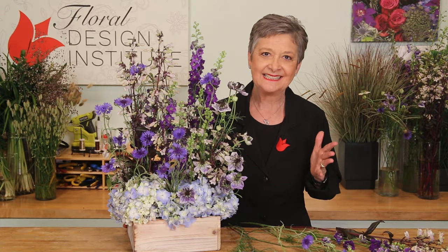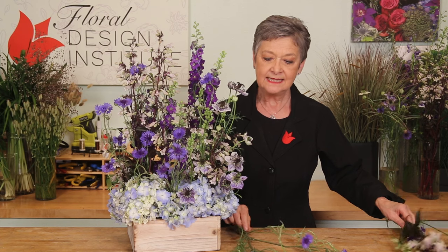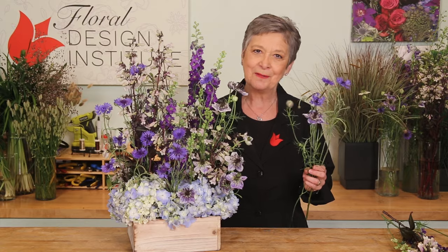For the recipe, I worked in tens and focused on different types of flowers: mass, line, and filler. I started with 10 mass blooms — the hydrangea — to create the base. Then two different line flowers, foxglove and larkspur, 10 of each. Then for my fillers, 10 each of bachelor buttons and nigella, for a full and lush summer meadow.